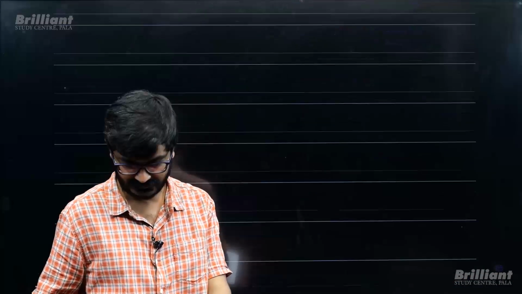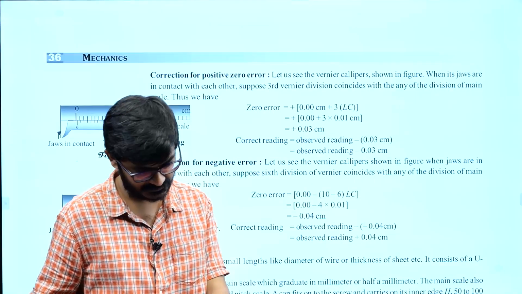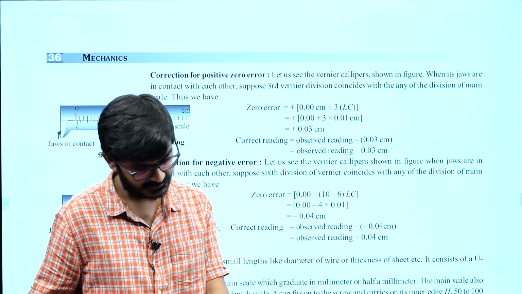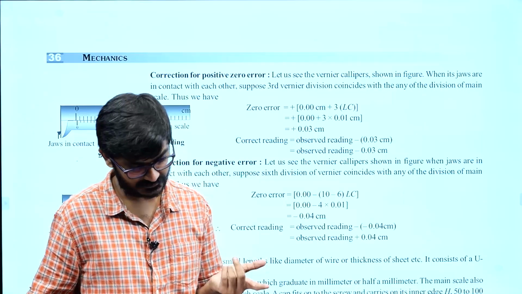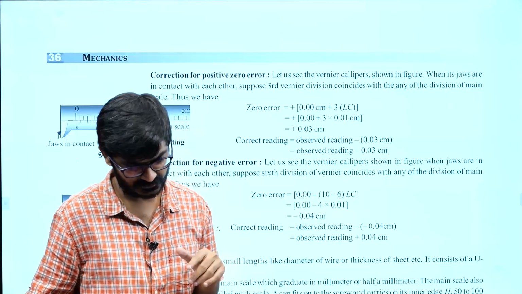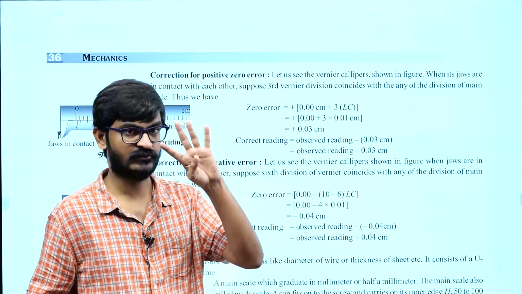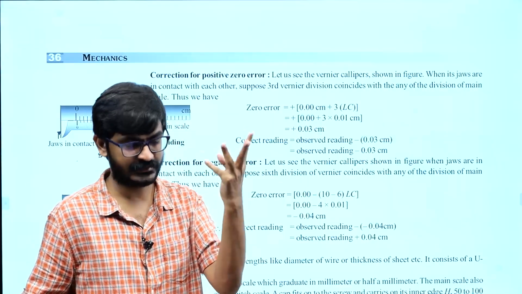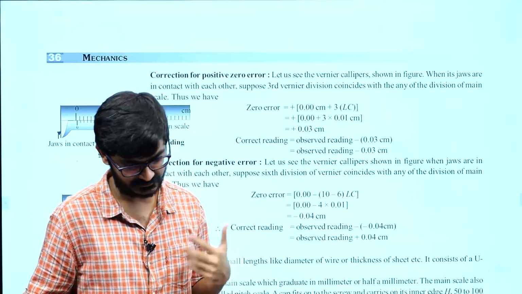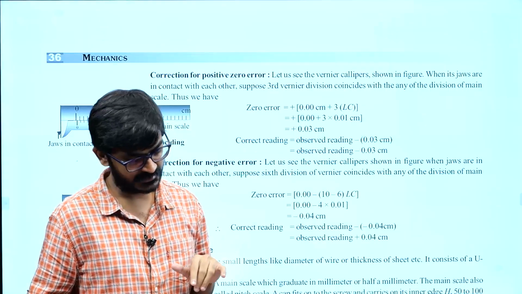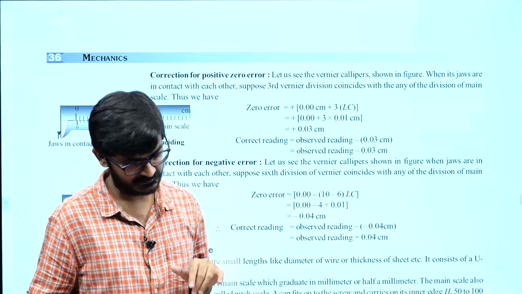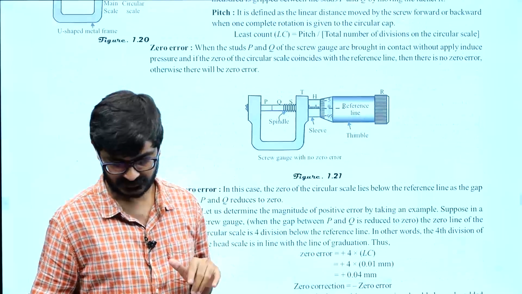Fine. Now they said when a wire is placed to measure its diameter, the reading of the main scale advances by 6 divisions. Circular scale reading becomes 3 times the corresponding reading when an object was placed. So initially it was showing 4 circular scale readings. Now it is showing 3 times that, that is 12 circular scale readings. Okay, and there are 200 divisions on circular scale.